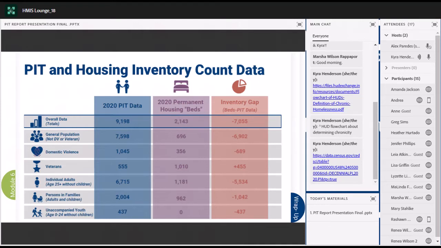Luckily, this template is already something that we have developed and we have sent folks in the past, and are more than happy to send along again if you don't want to start from scratch. All it requires is for you to manually fill in each of the associated boxes with the data that you are utilizing, whether that is your county level PIT data or your region level PIT data or sometimes your city. And then you do the subtraction as outlined in the third column that's highlighted in orange titled Inventory Gap.